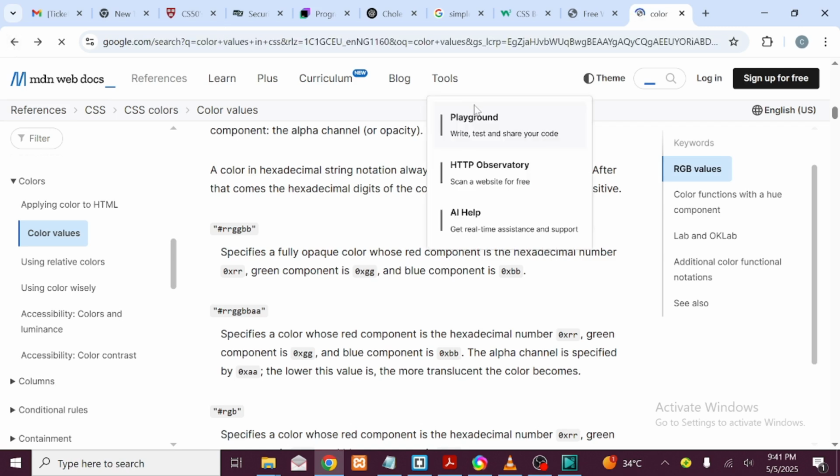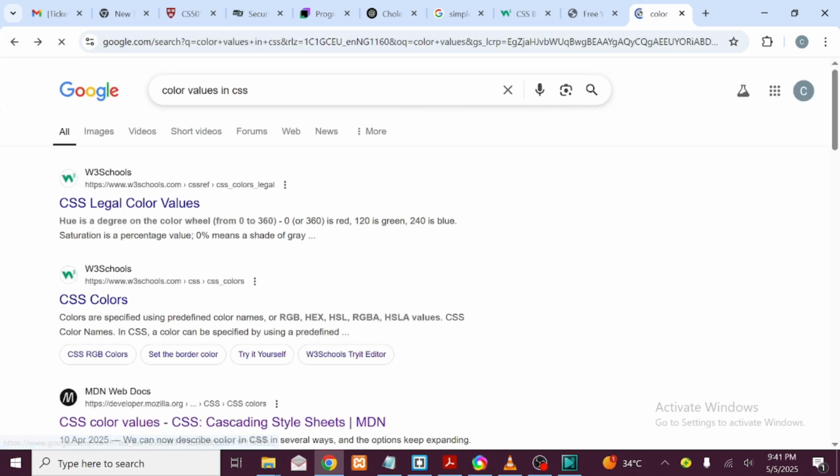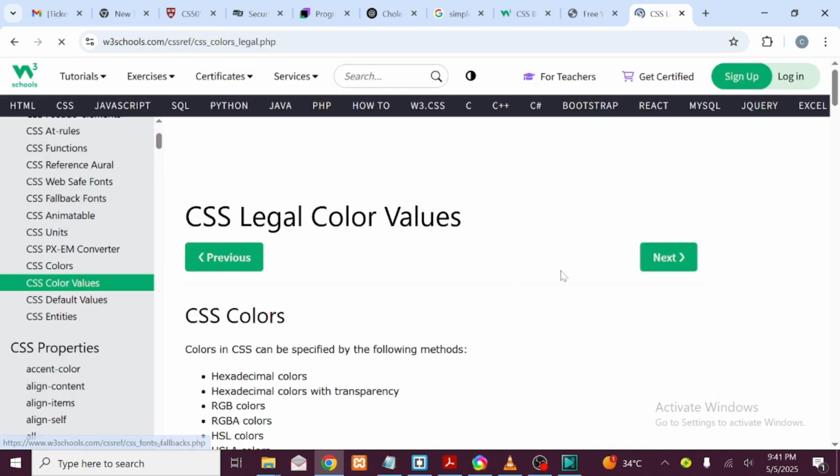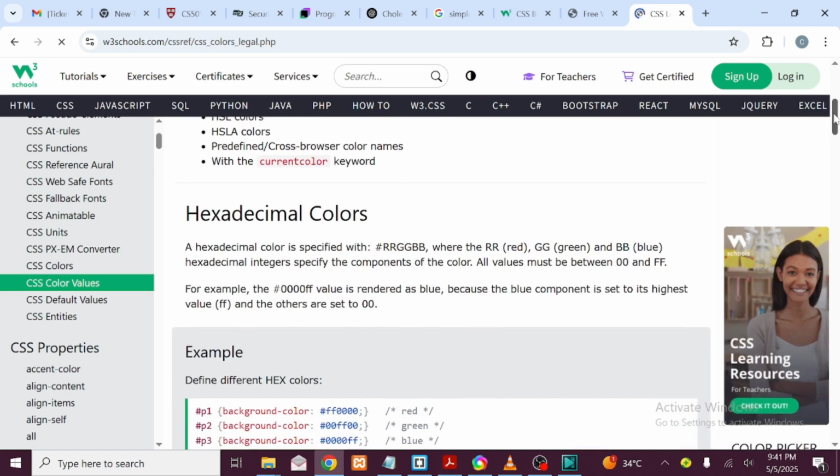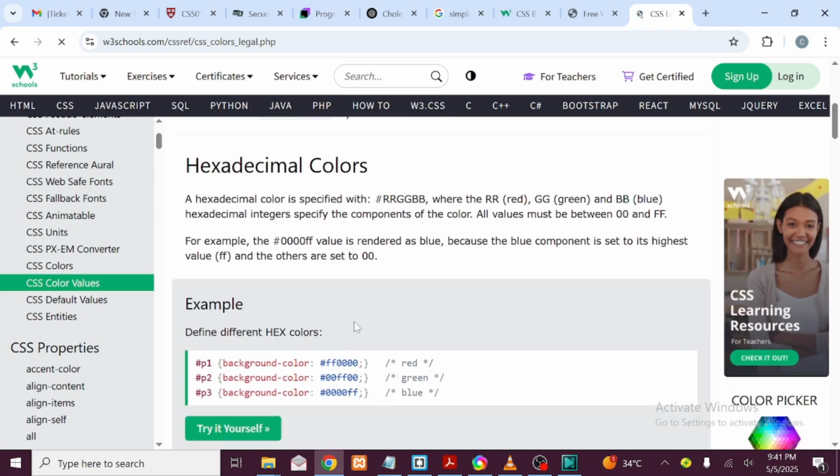Give me a better definition of that. Which one is legal color values? Oh, now let's see legal color values. Hexadecimal colors. FF0000 is red.